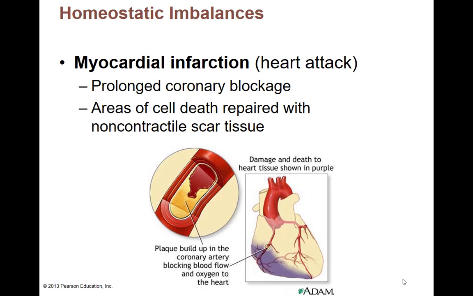But if you have a big blockage early on in one of those major arteries, that means any tissue below that blockage that needs oxygenated blood is no longer going to get oxygen. What will happen to tissue that doesn't get oxygen? It dies. You'll have cell death. The higher up on the artery, the more damage it will cause, because the more tissue death it will cause.